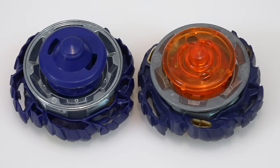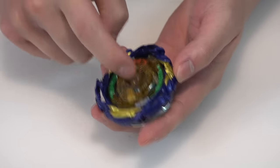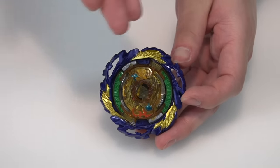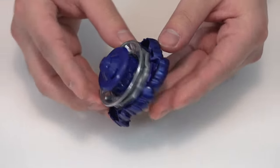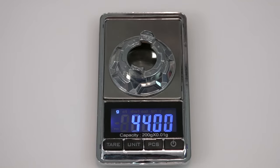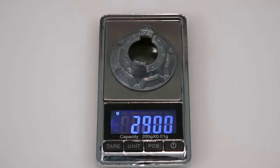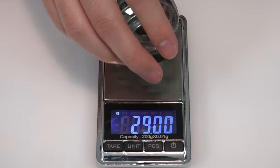That's Vanish Fafnir F7. The drive chip details you can barely see — like, where's Fafnir? You really have to stare at it. I wish they did that part a little better. Here's what we were hoping for — the Pro Series version. If they put that much rubber on it they'd charge $60 and we'd buy every single one. Let's weigh it. The Hasbro version comes in at 26.17 grams. Takara Tomy? 29 grams. Just like we predicted — a little bit of metal shaved off somewhere on this Hasbro version. But at least they kept the shape.